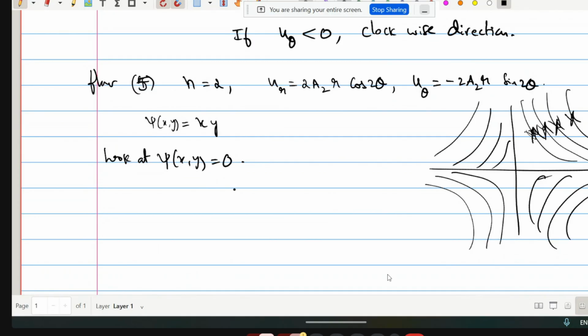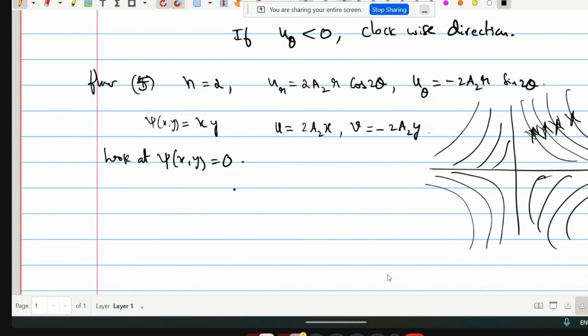So how do you see the direction of the flow? Put your u equal to, so what is it that you get here? u equal to 2a2x, right? That you need to calculate, right? If you calculate, as I told you, don't substitute r cos theta equal to x like that. So in Cartesian coordinates, this is what you are getting.